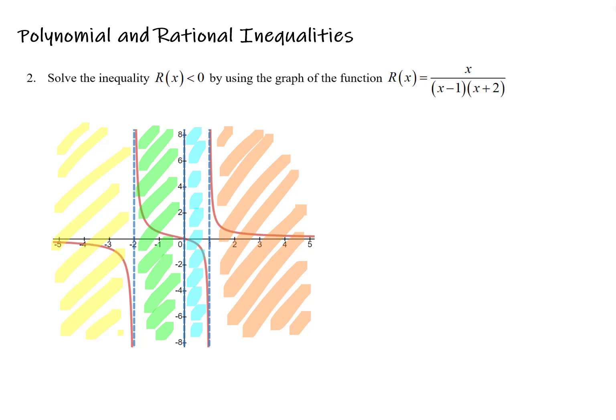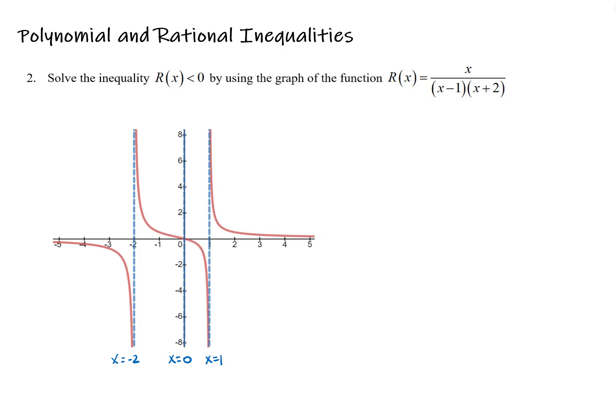It's sort of hard to see that R0, which is at our y-axis, our x-intercept over there, is also one of the lines that's dividing up one of our regions. I have the boundary points for those regions clearly defined down at the bottom. At x equals negative 2, the function is undefined. And then at x equals 0, my function is equal to 0. And again at x equals 1, my function is undefined.